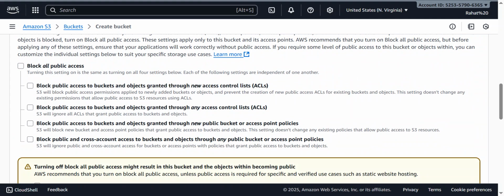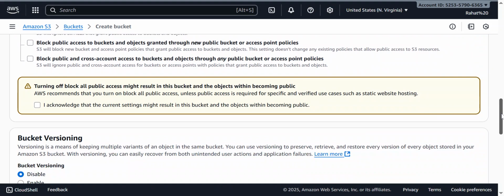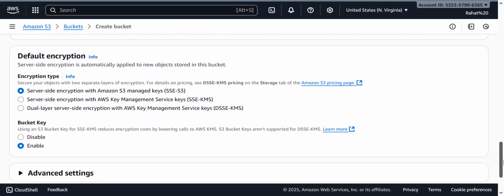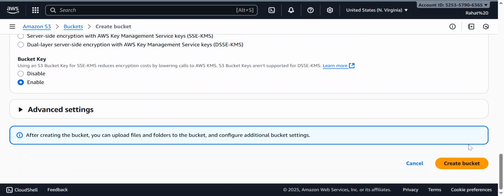Okay, and then we're gonna go down a little, and it says bucket versioning. We're gonna enable this one as well because we're gonna update in real time and then see how it's gonna react. Okay, and then we're gonna create this bucket.